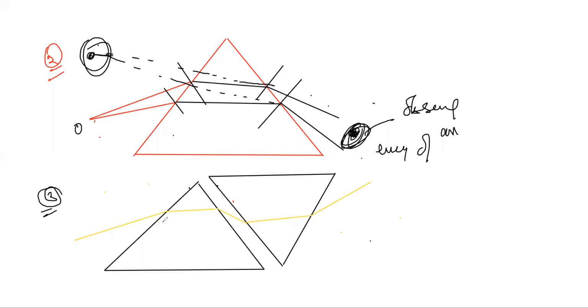Now, always remember, light को हमेशा प्रिज्म के base की तरफ ही bend करना है. ये first time light bend हो रही है towards the prism base, again bend हुई towards the base, फिर bend हो रही है towards the base. तो यहाँ पर तो वो इस प्रिज्म के base की तरफ bend हो रही है, और यहाँ पर वो इस प्रिज्म के base की तरफ bend हो रही है. That is how the things go out. इसको मान लीजिए A' B'.